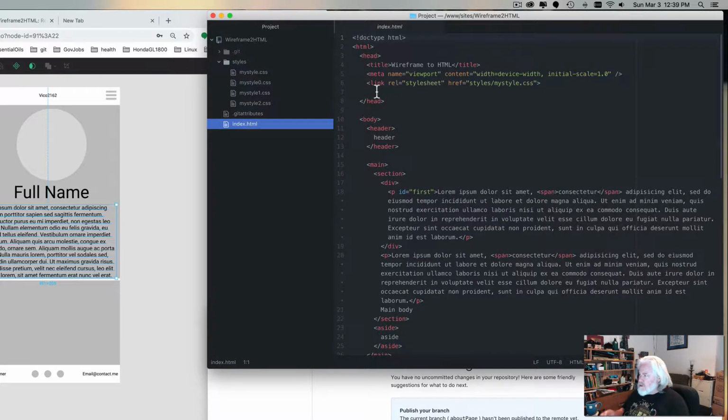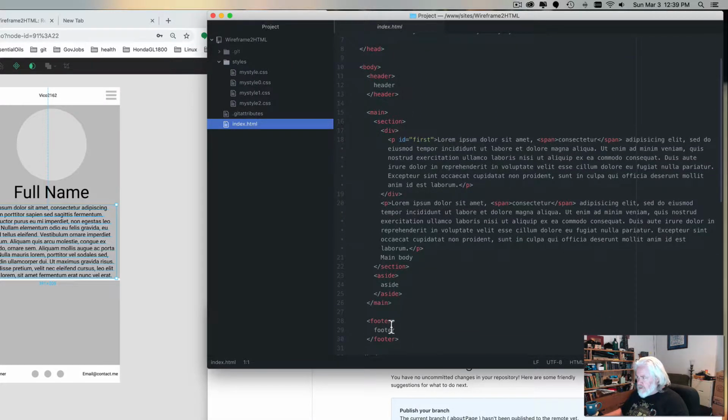I am going to create a new page, and it's going to be named About. I've already done work on the index page. I have certain things set up that I want to keep. In this case, I want to keep all this top. I want to keep the header, the aside and the footer.